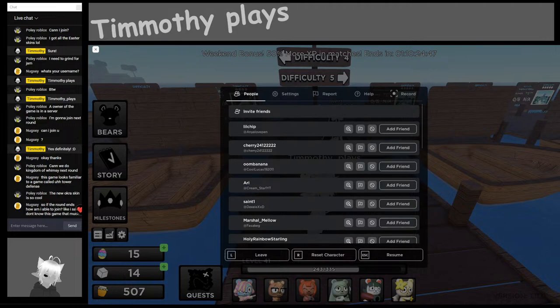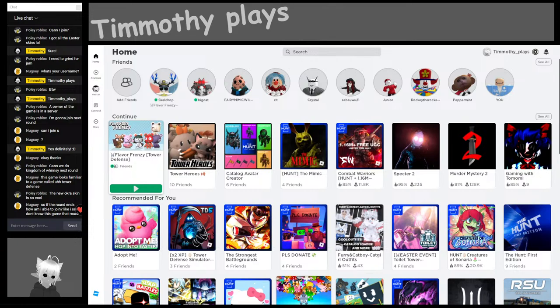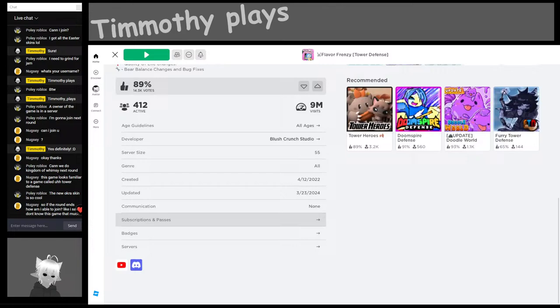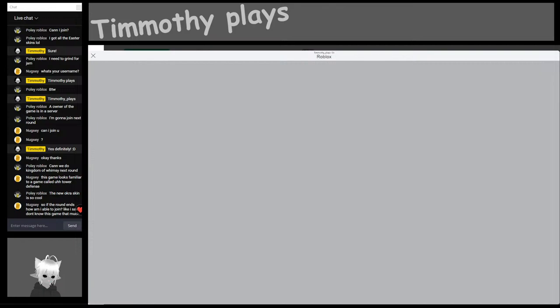But a good way to see, I'll just accept for now. If you just click on the picture and the play button, it'll take you to here, and for these games, if you scroll down, there'll be one called Servers. Click on that and it will show you. There's a lot of people playing right now, no wonder you couldn't find it. I would go to this one down here, 2 of 55 people max, since we don't exactly need tons of people.